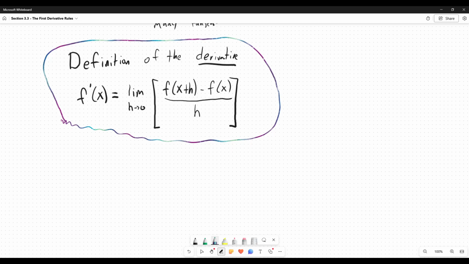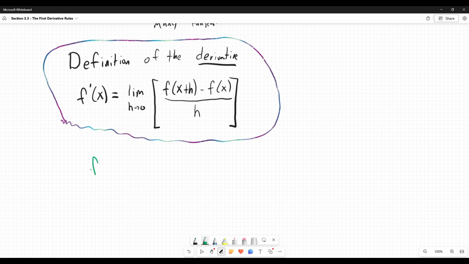Every single thing that we do in this class that deals with derivatives ultimately falls back on this structure. Now, we're going to do a couple examples, and what you're going to find is this structure is tedious. So what most of this chapter is going to do is look for easier, better patterns. That's what the human brain is excellent at. But let's do an example where we actually use the definition.